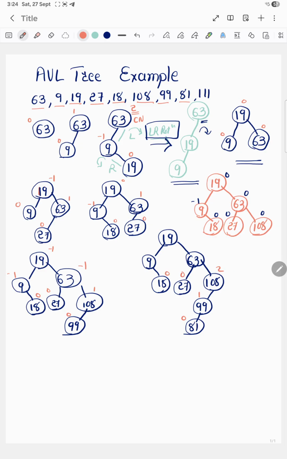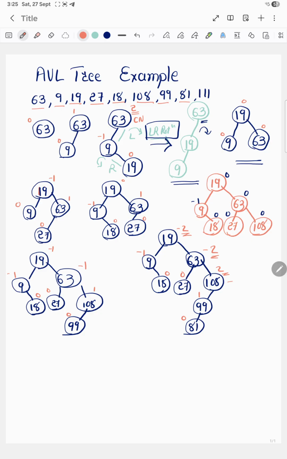18 it's 0, 27 it's 0, 9 it's 0 minus 1, so minus 1, and 63 it's 1 minus 3, so minus 2, and 19 it's 2 minus 4, so again minus 2, right? Now as you can see, you have this minus 2 over here, minus 2 over here, and 2 over here, right? So 3 imbalanced places, you need to find out the critical node, and I explained in earlier lectures that you need to find it from the leaf node. From the leaf node you need to start checking the balance factor, and the first node where your tree starts becoming imbalanced, that would be known as your critical node.